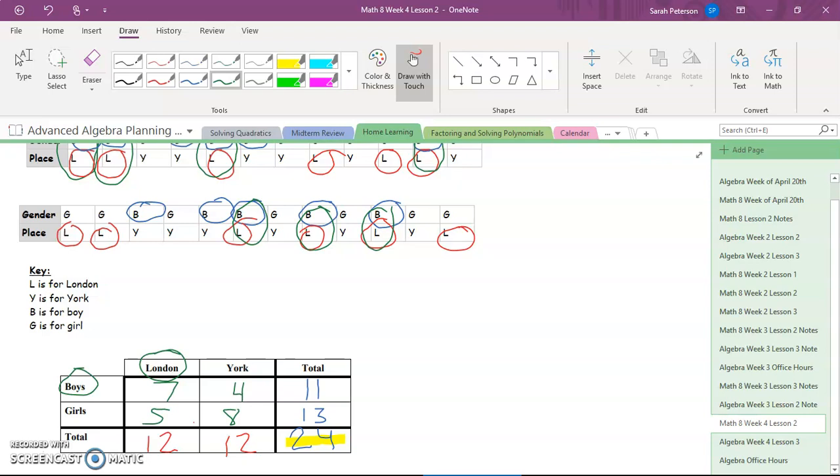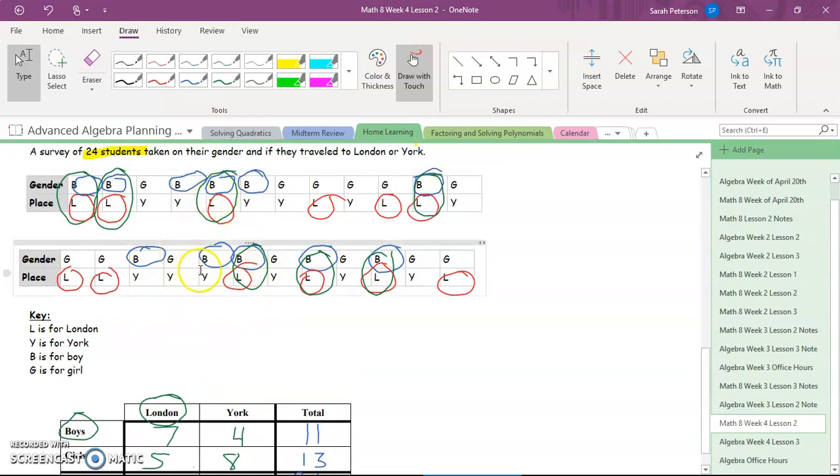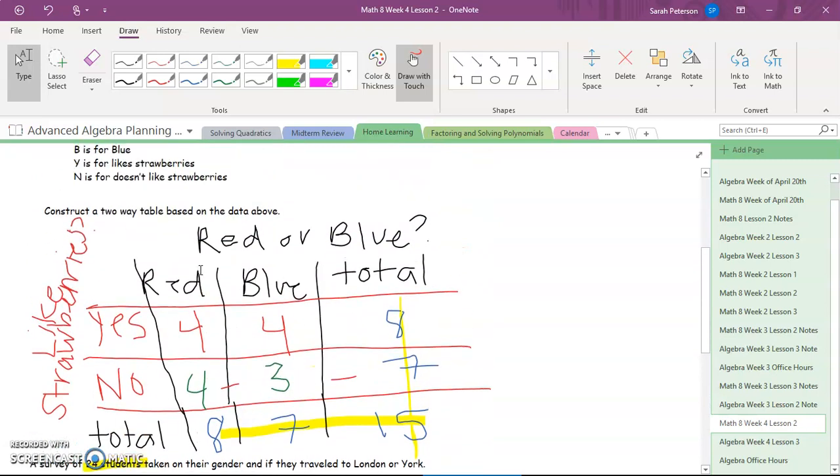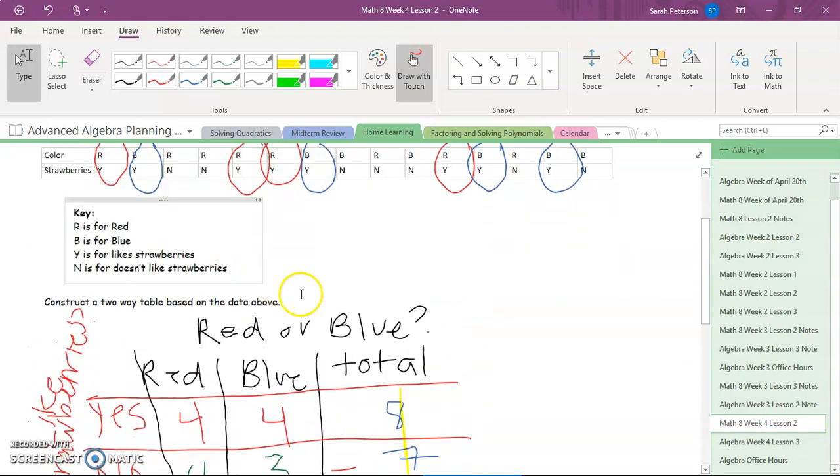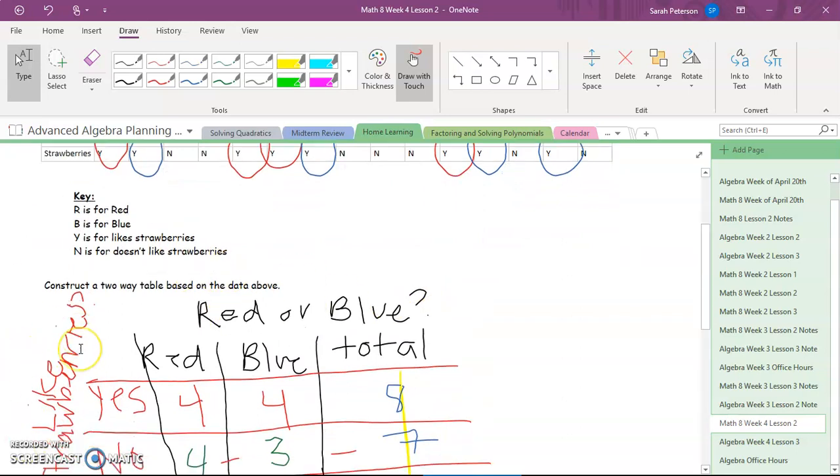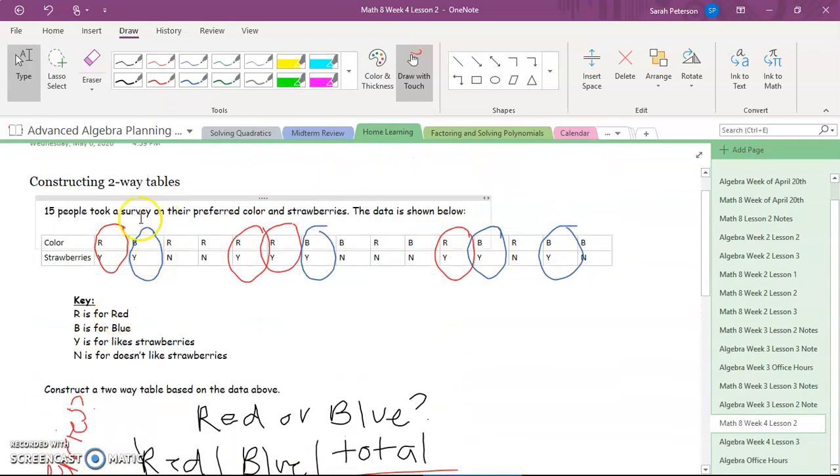And you're going to have to do this in your practice. You'll kind of have to drag it. So that is how you fill it in, kind of how you count and you organize through this data. The only other thing I'm going to say is you will have to decide what these titles will be. So you're going to have to kind of decide what questions there are. So my suggestion would be to look at the data and look at the answers and say, what kind of question would give you those answers?